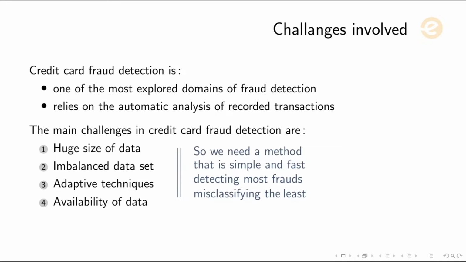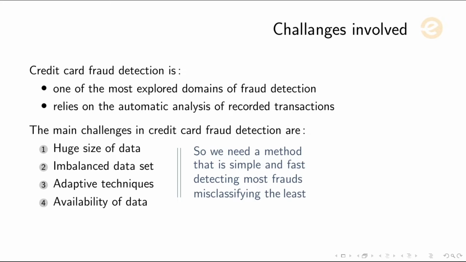Now, before going into the major section, we know one thing: we need a model that has to be very simple and very fast. That's because, as I said before, the transaction happens in just seconds, and you get a fraction of a second to detect whether it's a fraud or legitimate. So the model has to be fast, and it has to be simple because you need transparency in the model. If you know what's happening inside, that's a feature of a simple model, then you can detect frauds more easily, and you can even improve your model.